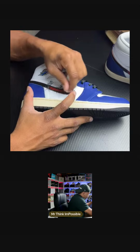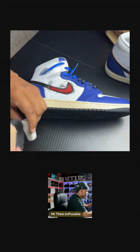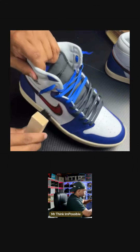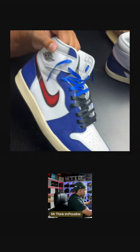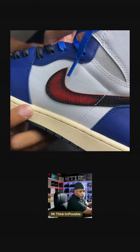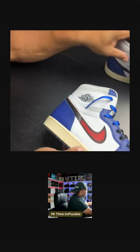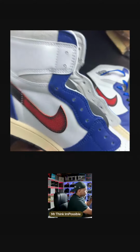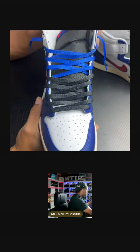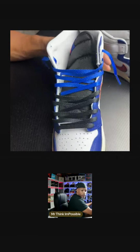This is about the most that I want to bring this swoosh. This swoosh gets actually very red. I saw somebody use acetone on it, and that swoosh is like bright red. So I kind of want more like that gradient look to it. Overall, not bad. Yeah, I like these, man. I like these joints.